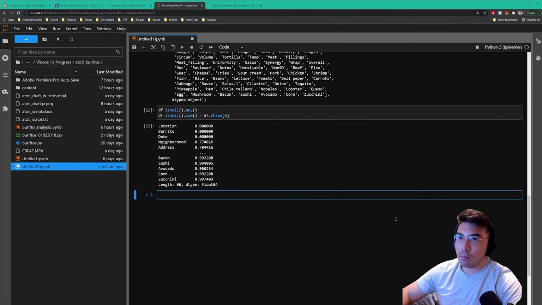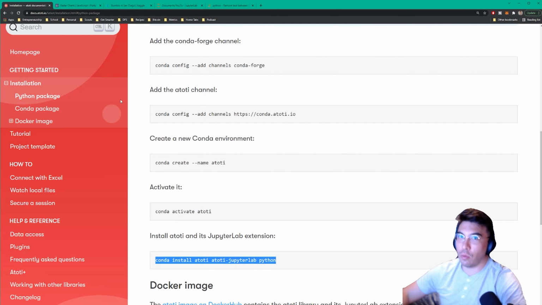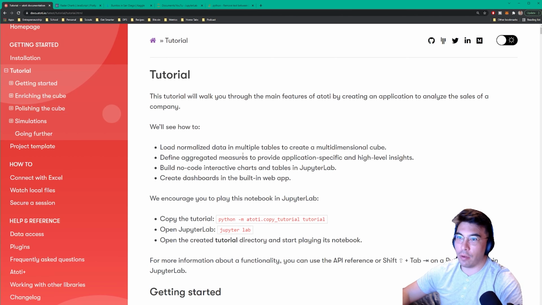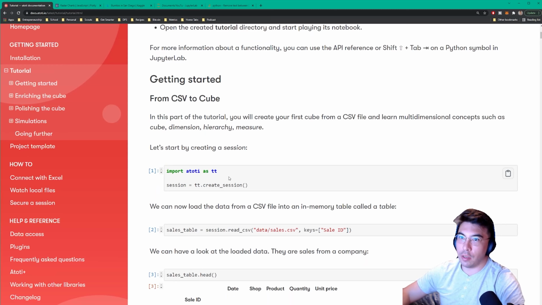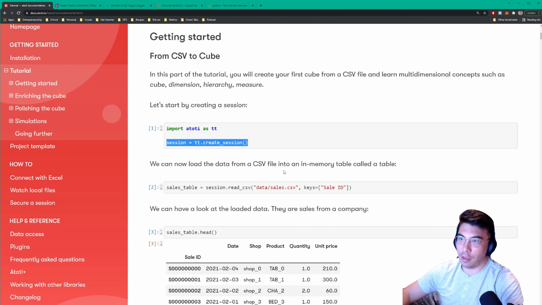Okay, so let's legitimately start creating a dashboard now using atoti. I think it makes sense for us to go through a little bit of the documentation, just walk through sort of a little tutorial that they put together. To me, this is one of the best ways to get familiar with how everything works. So what you're going to see me do is I'll create a session. That's something that essentially make sure that this works within our environment.